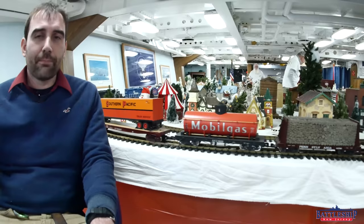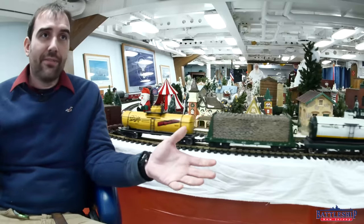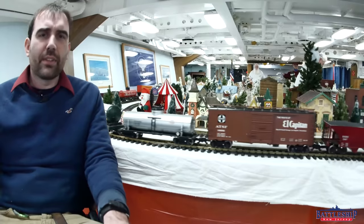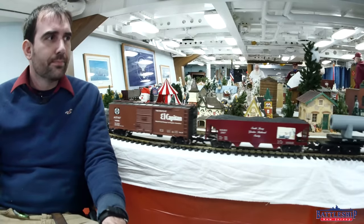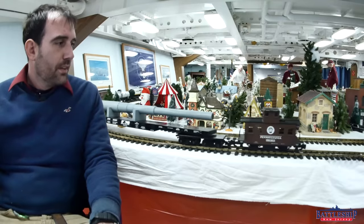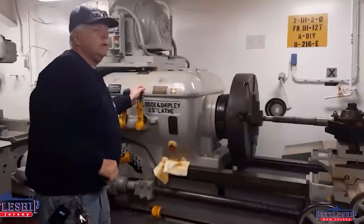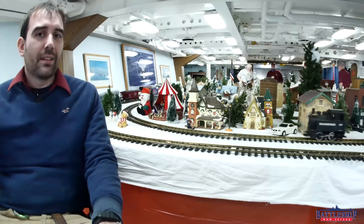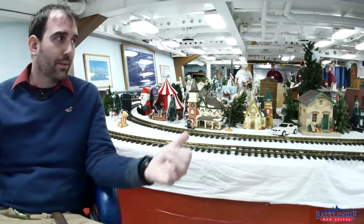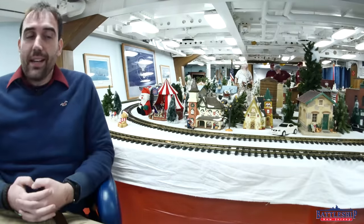And so that got us thinking — we could replicate that for the train, since we couldn't have any reasonably sized model of the ship. A model of the ship at this scale is going to be something like 44 feet long. So we decided to just replicate the gun barrel. One of our volunteers, who happens to be a veteran of the ship, was able to turn the gun barrel down on a lathe. And a staff member here was able to extend a typical railroad car in G-scale to be long enough to handle that gun barrel.